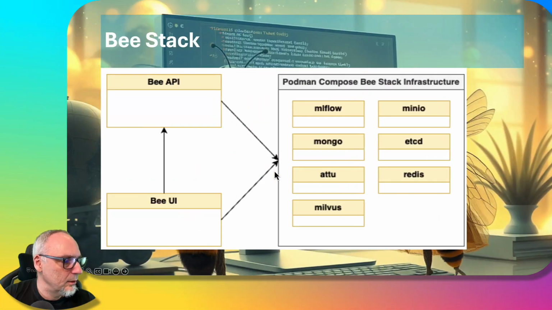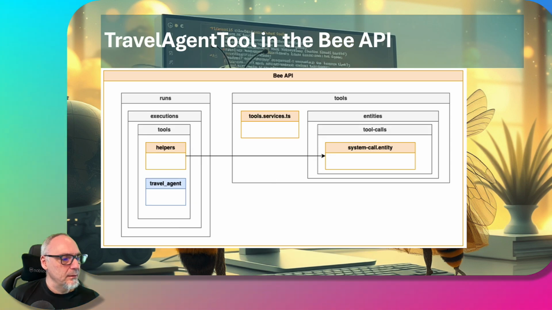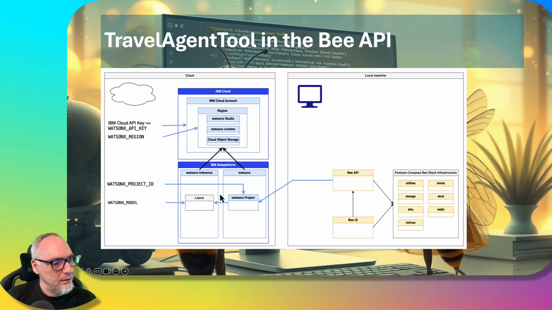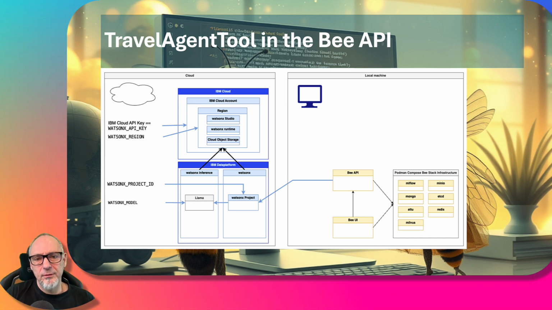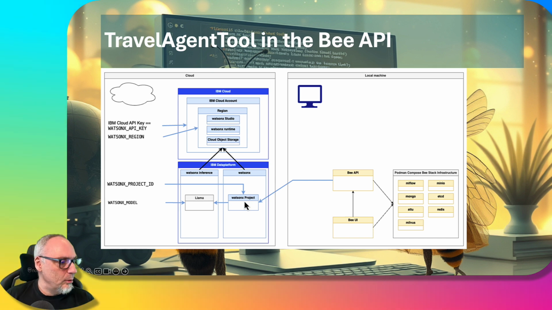And here, yeah, I can use that diagram. I put that also in PowerPoint. So we have the travel agent. Now understand here, the agent itself, the BeeAI API, uses also an out of the box agent, and that agent is also configured to use a model, because of how to do all that reasoning and so on. And here, as I have configured it, the BeeAI API accesses the project. You see here, that's the project ID in watsonx.